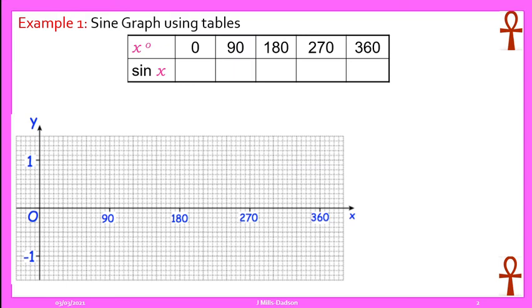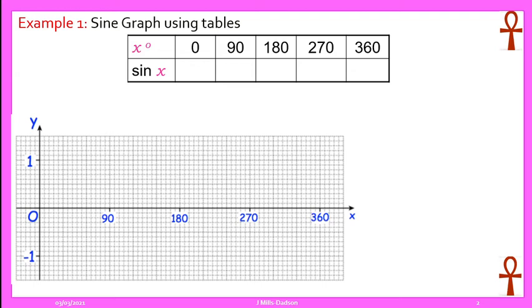These particular graphs could be explained using the unit circle, but most students are conversant with x and y coordinates for plotting graphs, so I want to adopt this approach of using a table of values. Now, what I want you to understand is that in sketching trigonometric graphs, the x coordinates are angles from 0 to 360. That's for a start.